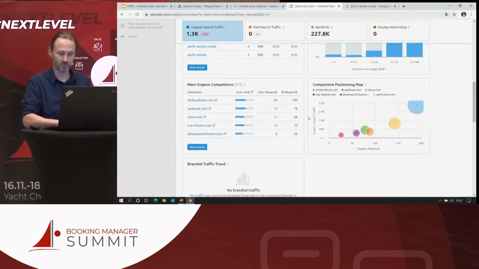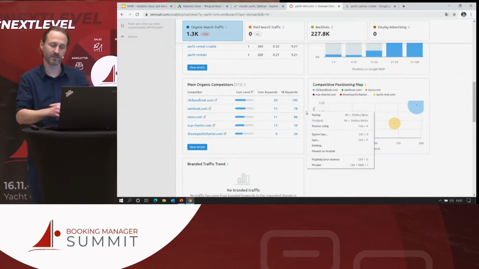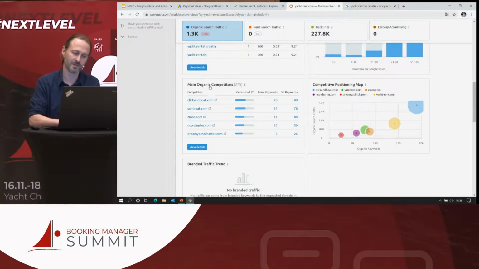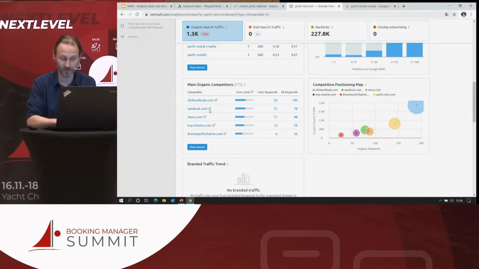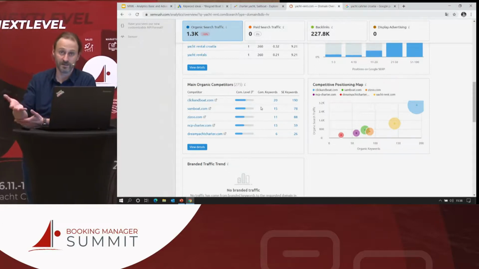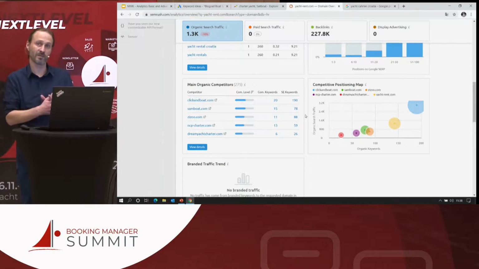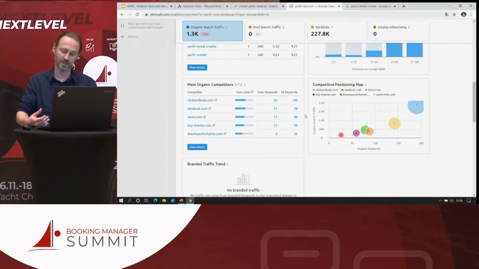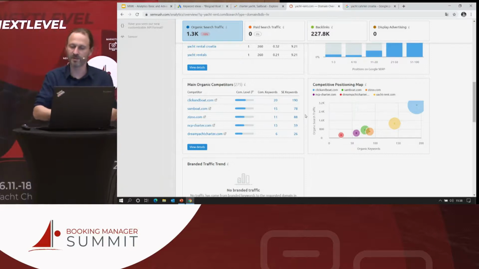There is one additional thing to note, that you have this competitive reporting suite present as well, which tells a bit of a different story. This is a widget-like representation, a small table, but there is a detailed representation of all of the competitors, and then you can see who you are competing against. Meaning, if this is your site, you can see that Click and Boat, Samboat, Zizu, NCP Charter, and similar are your main organic competitors. So the way you want to see it is you want to benchmark your prices against theirs, your offer, and everything else, and see if this is the right competitor base for you.